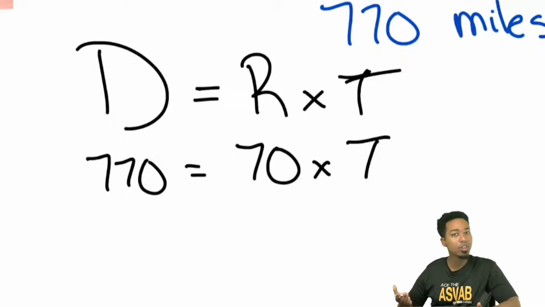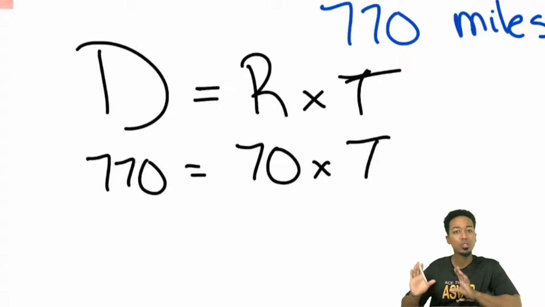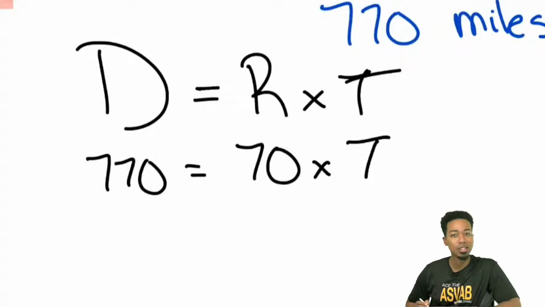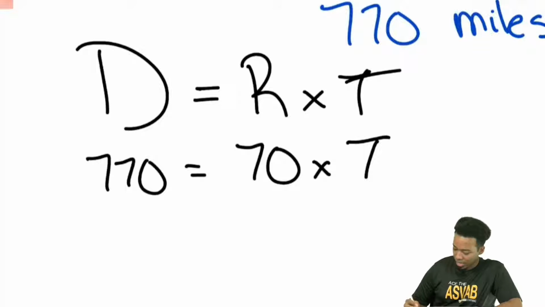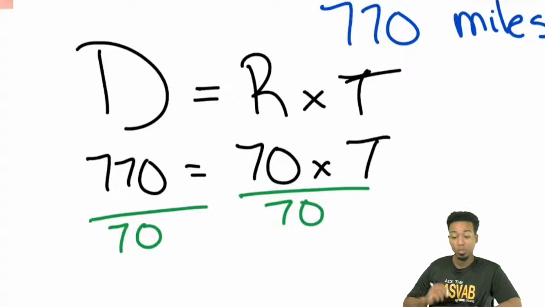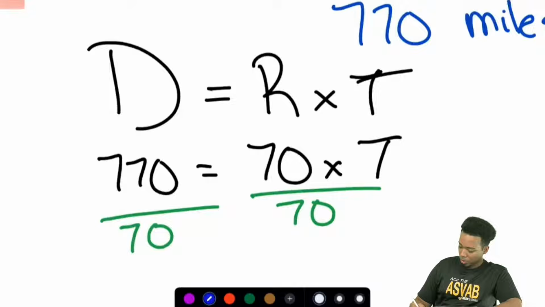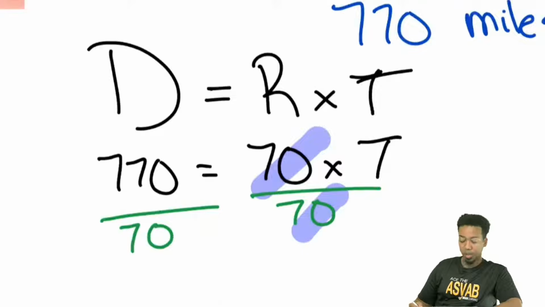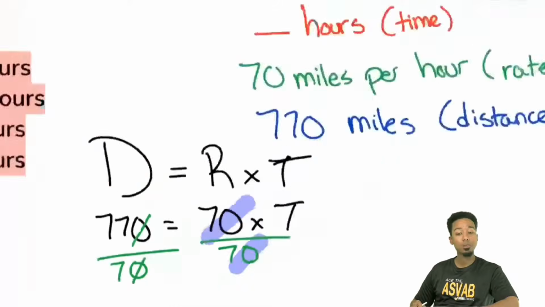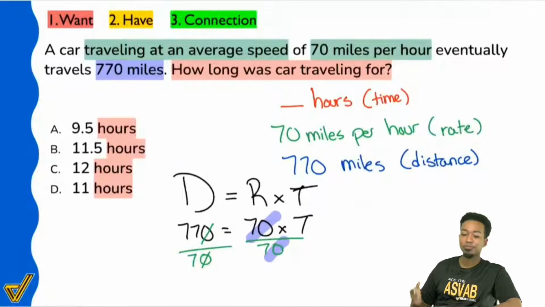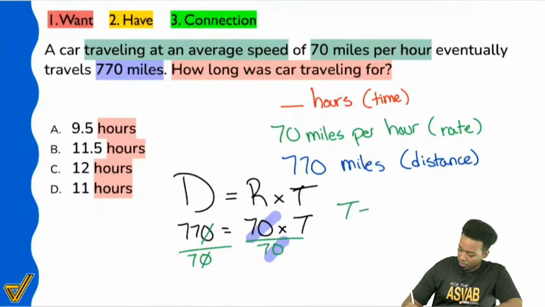Well, opposite operations. That's how we solve equations. We do the opposite operation to get that variable by itself. So here, we'll divide both sides by 70, and we're good. Once we do that, on the right side, we will go ahead and cancel out. And on the left side, we'll have 770 divided by 70. So we can cancel out those zeros. 77 divided by 7, everybody, is what? Thank you. It'll be 11 hours, Fiona. Appreciate that. And we are good.